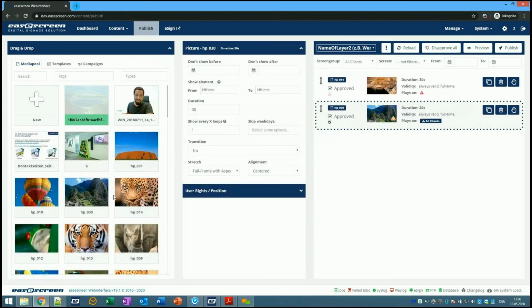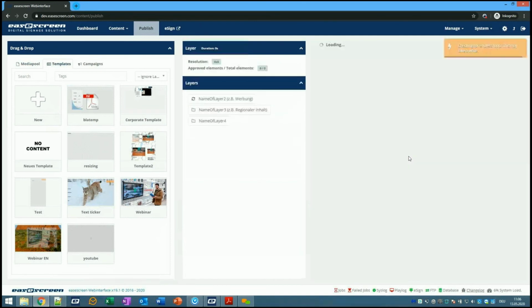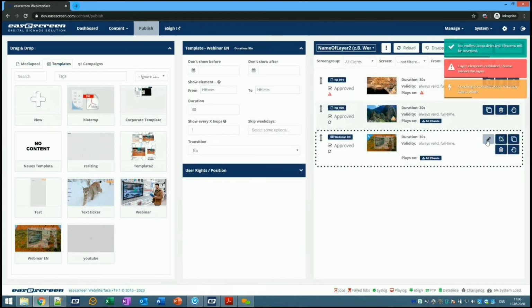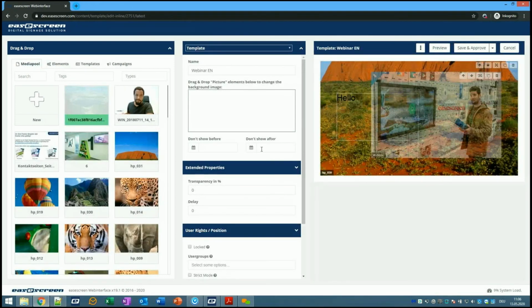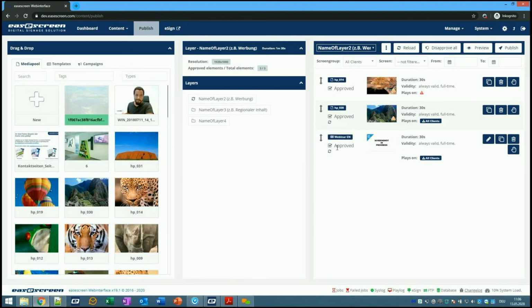And again, for publish, you can again change the view, the visualization to whatever fits you. So you can modify this. You can also select here. I can also add templates, for example, like we had before. We had our webinar EN. I can add this, and I can straightforward go to edit element, and then I get directly to this template as I have created it before. And save and approve, and then it's again added in my list in publish, approved, and I can publish it out into the wild. Let's say it like that.